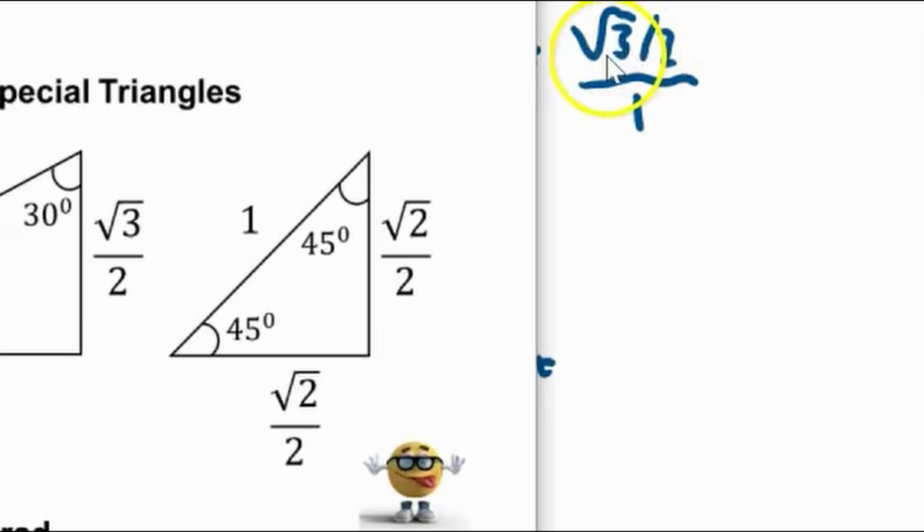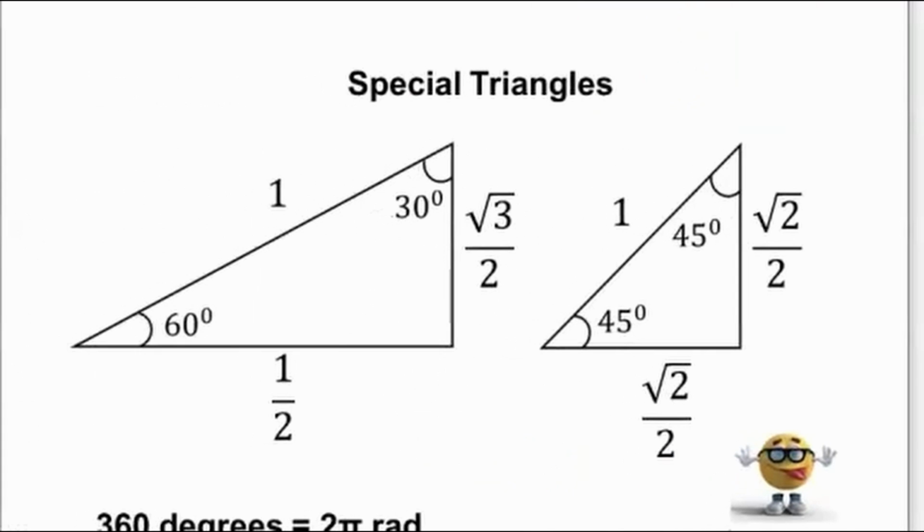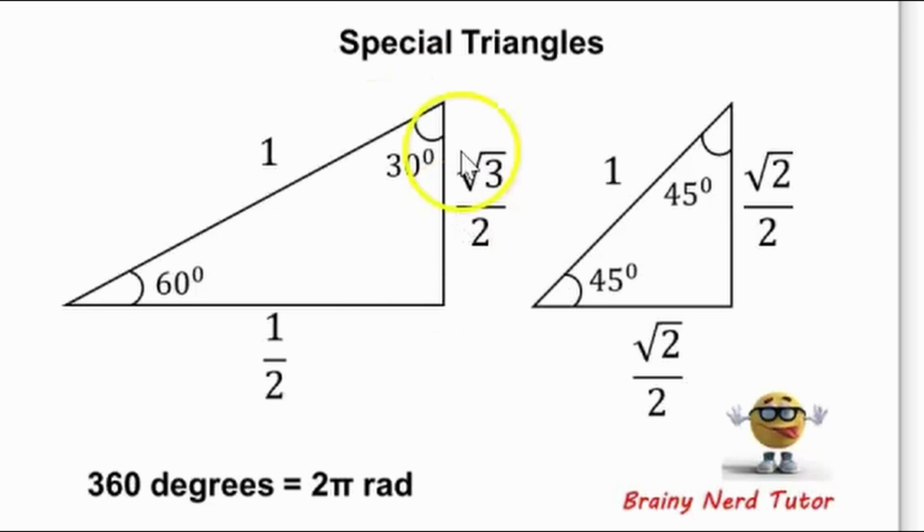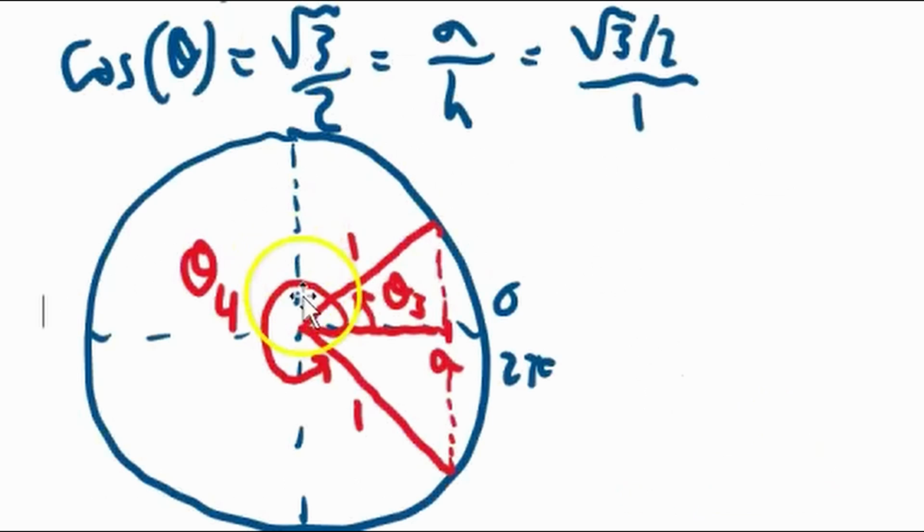See, we have root 3 over 2 here. Well, this is similar. The triangle that we make is going to be just like this triangle here, where one side is root 3 over 2, the other side is 1/2. Hypotenuse is always 1. I have this in the description if you want to save it, look at it, use it, you're welcome to. Well, the angle adjacent to the side that has root 3 over 2 is 30 degrees, which is what we have here. This is root 3 over 2, this is the adjacent. So the angle that's adjacent to it, this is 30 degrees. So theta 3 equals 30 degrees.